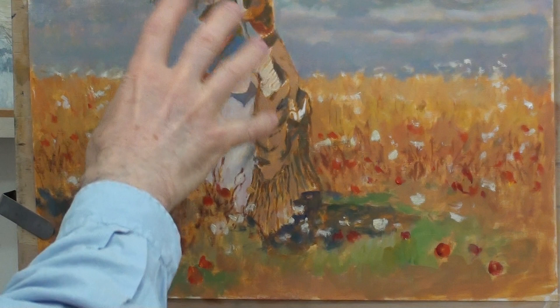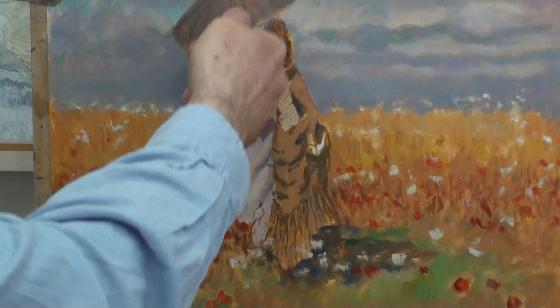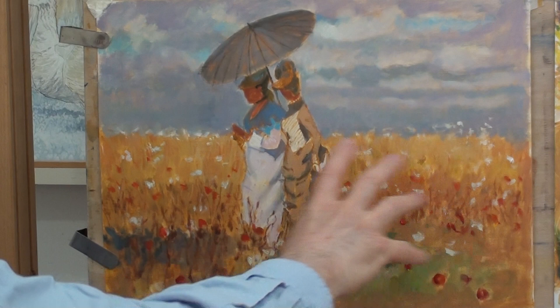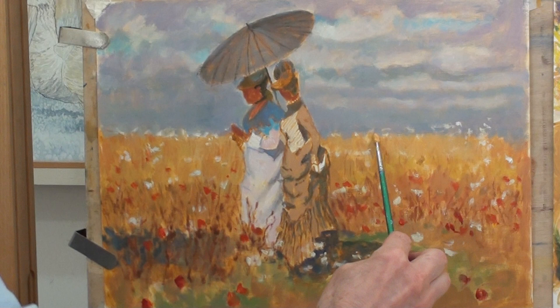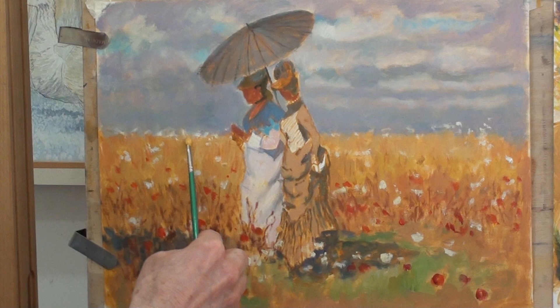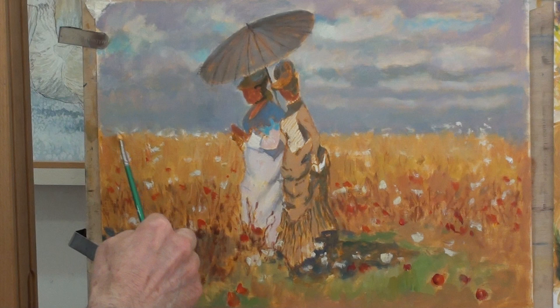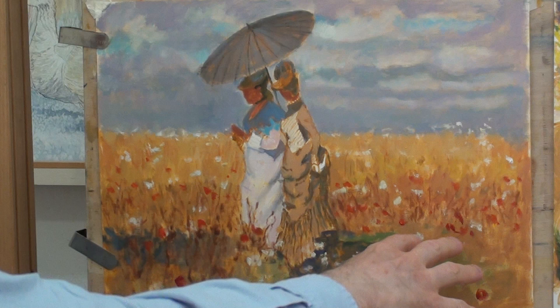I haven't worked too much on this area; I don't really want to paint portraits or do a lot more to that. I've drawn a little bit into the parasol with a dry brush and the stem or the handle of the parasol. I've got the hand of this figure to put in holding the parasol. I've tried to make the difference clearer between the distant part of the image and the nearer part, and how this edge here becomes more smoky or blurred. To achieve that in oil paint you would need to use a little bit wet-into-wet, but other areas of the painting are wet on dry. So these are two very different ways of painting to give an impression of sunlight — the theme is sunlight and shadow. I'm looking at Italian Impressionism.